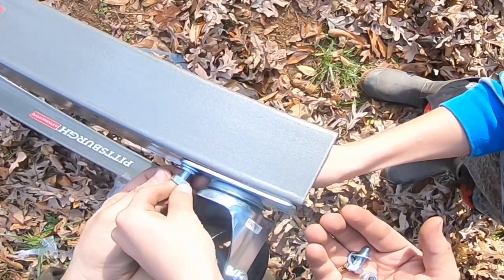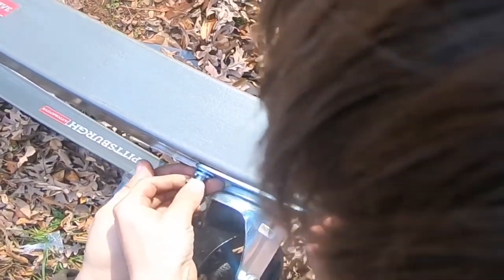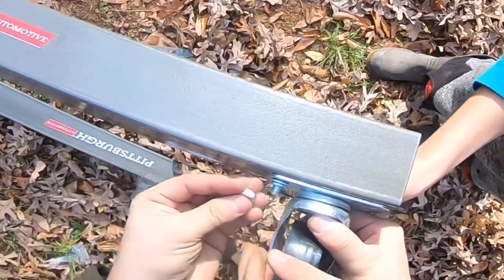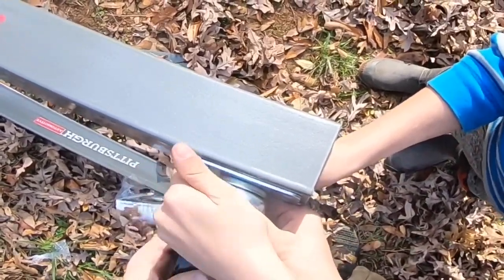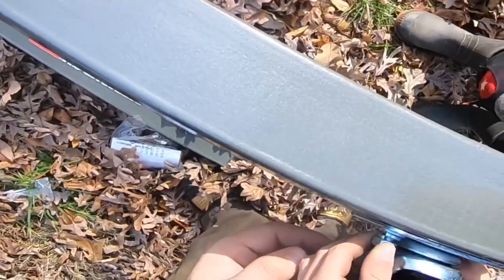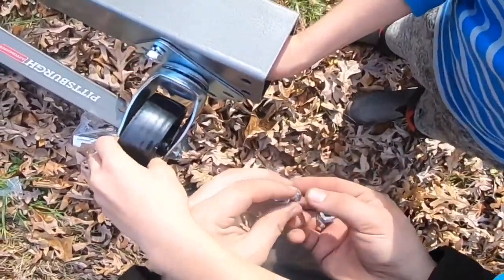Not that way. You need to make it straight. Make the nut straight. Okay, let go. So see, you have to make sure that it's straight like this. Then it's gonna go easy. See? Good job. That's fine. So now we're gonna do this one.